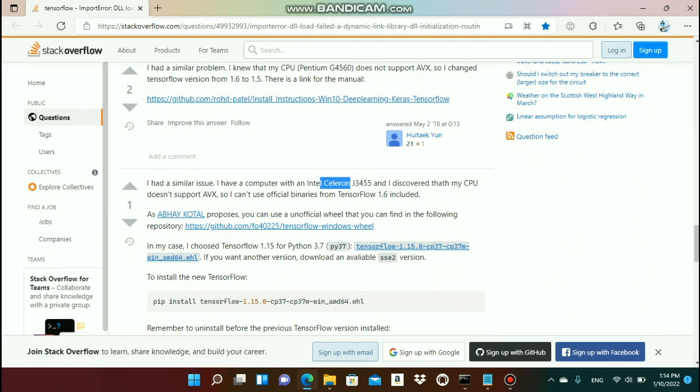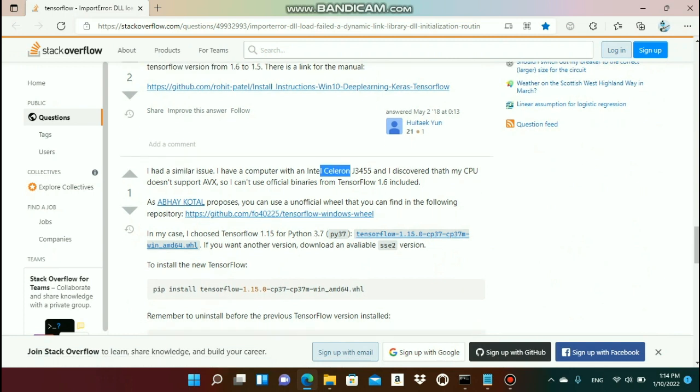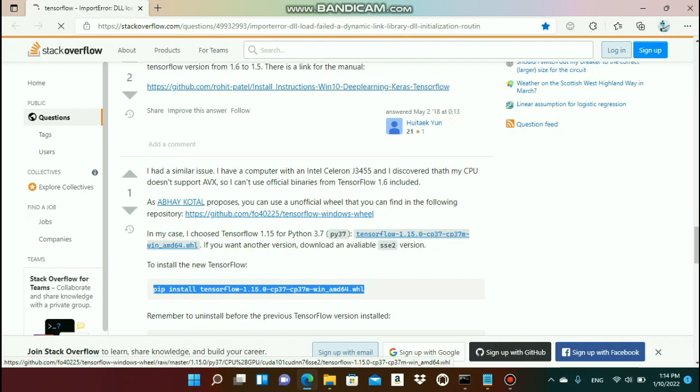They call it a wheel or something like that. You're going to have to download this file and then run this command over here. I hope this is clear. Let me try to add this link for you.